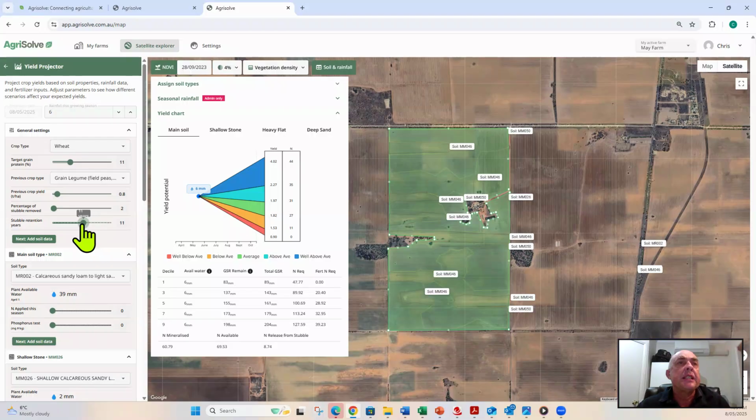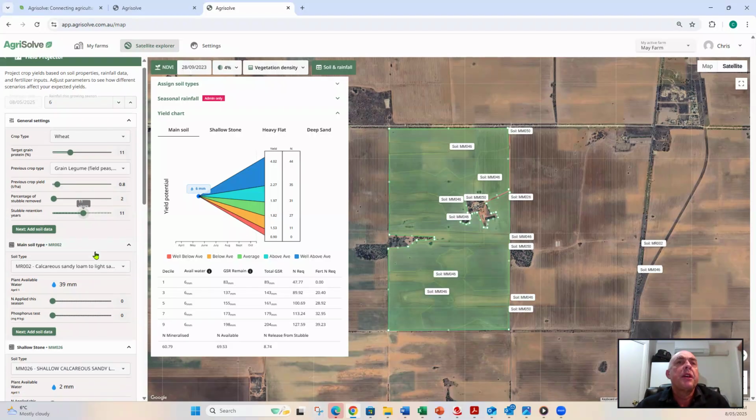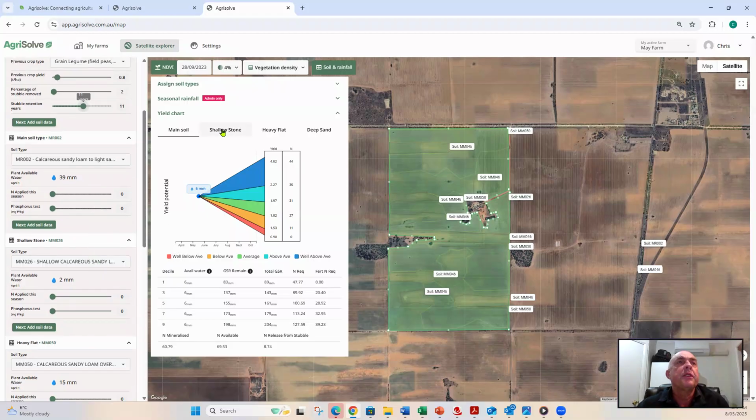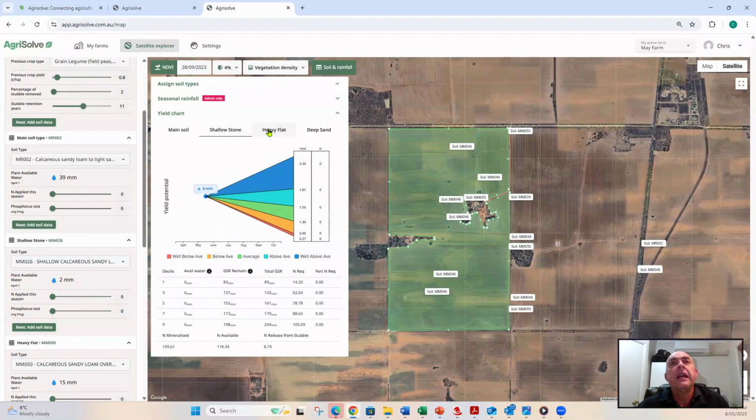So there's that adjustment that can be made there as well. And so therefore, as you look through that information and the different soil types, you end up with different yield potentials for different seasonal outcomes, and also different nitrogen requirements. So that's quite a useful tool.